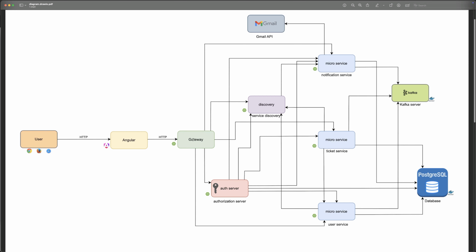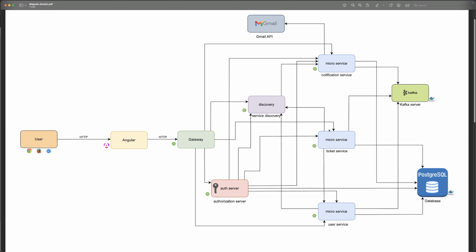So in this case, you see that I have the gateway here, which is what the Angular application is communicating with. But the gateway is accessing the authorization server to authenticate the user. So it's asking for the public key of that server. And we're going to talk about encryption a little bit later when we start working on the authorization server. But it needs to get the public key from the authorization server and then verify that the token that's being passed with the request is correct. Once this is verified, then it's going to send the request, say it sends the request to the ticket service to get some ticket or some tickets information.